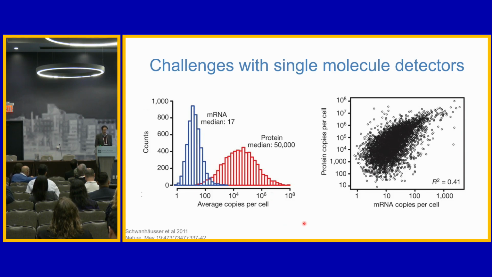If you compare that to a single cell's worth of proteins, the range is much, much larger, right? So we tend to see in a single cell as great of a range as e to the 8th, where the median protein amount, the number of copies of that particular protein, is around 50,000 proteins. Now this is really important from the standpoint of single cell, for example, where if you're making a measurement of just 17 on average molecules, your dynamic range is kind of crummy. But if your dynamic range for single cell analysis with proteins is around 50,000, then you have a much better chance of getting a real analytical measurement using a single cell approach.